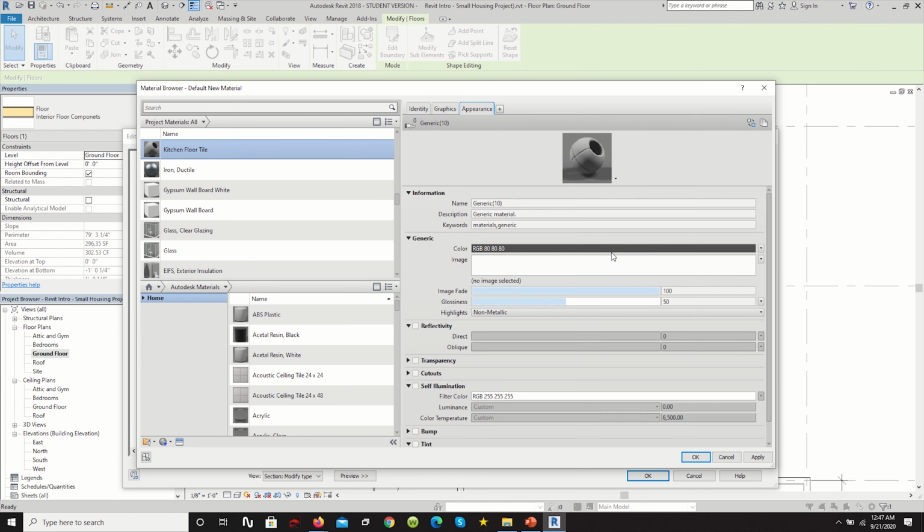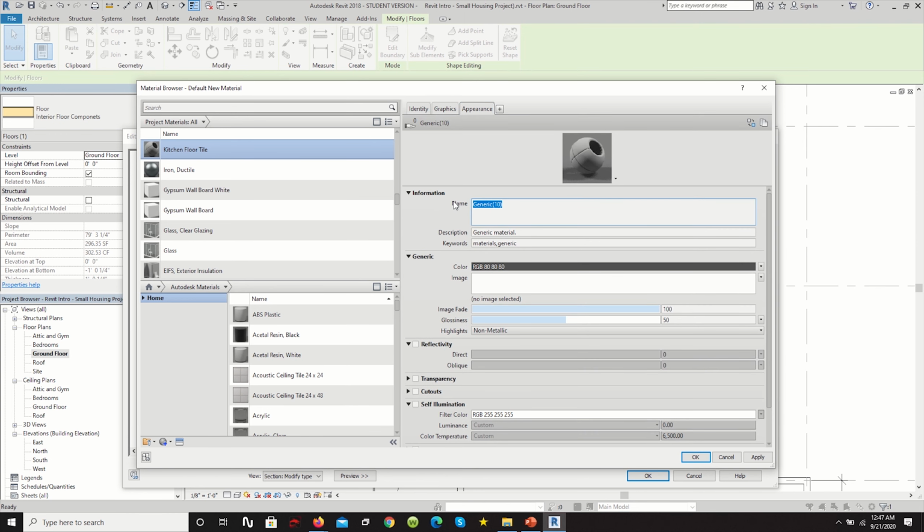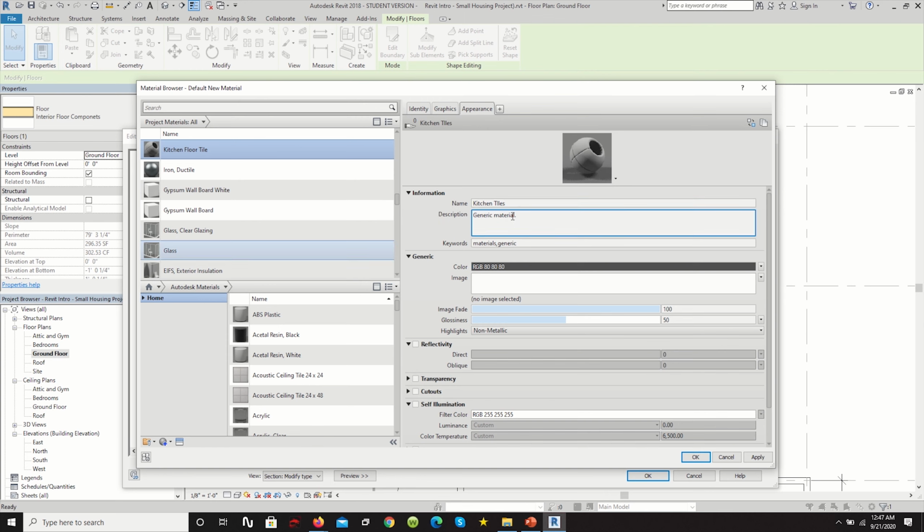Then let's go to appearance, and we're going to name it kitchen tiles. It's a polished semi-gloss tiled mosaic.